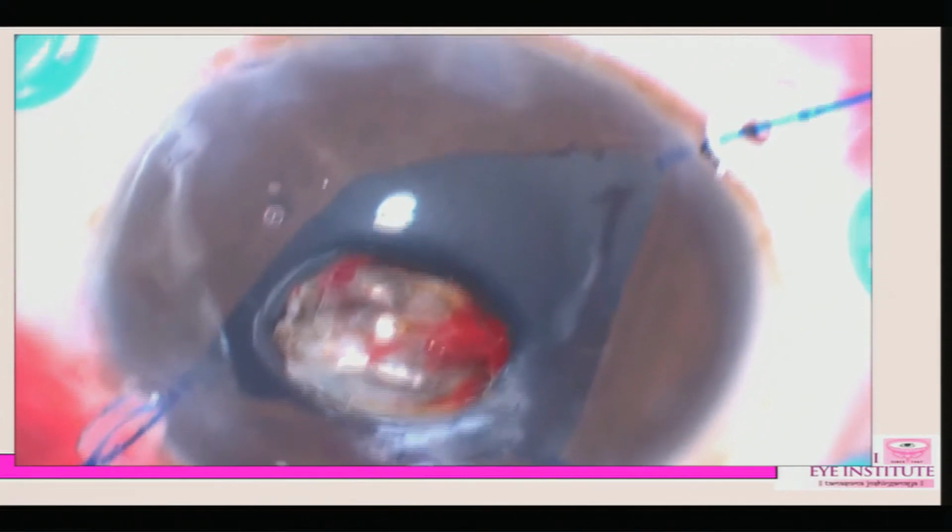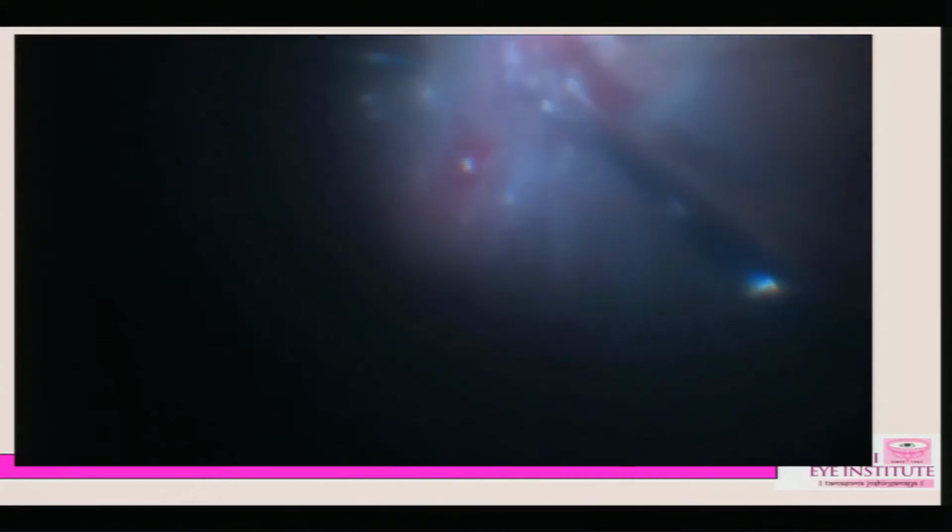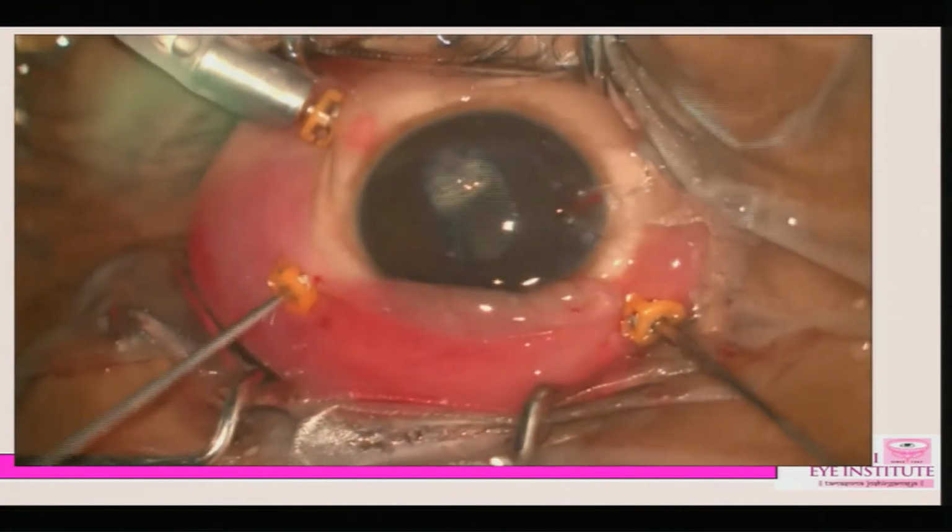And then I went ahead and tried to peel as many membranes as possible, which were very close to the disc. But suddenly the patient started complaining of pain because of the weaning of the anesthesia effect. And when I went inside, it was a choroidal detachment. So I was really worried what really went wrong in this case. The hypothesis stated that probably the injection might have gone to the posterior root and caused the choroidal detachment. And I couldn't get away with this because it almost became an oppositional kissing choroidal.